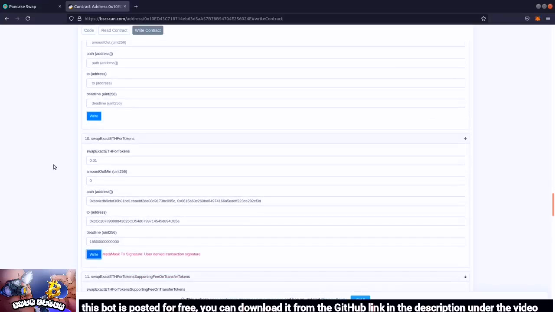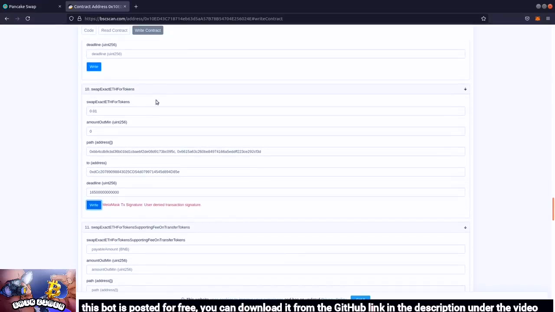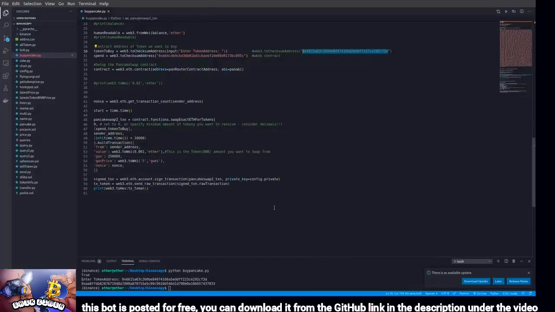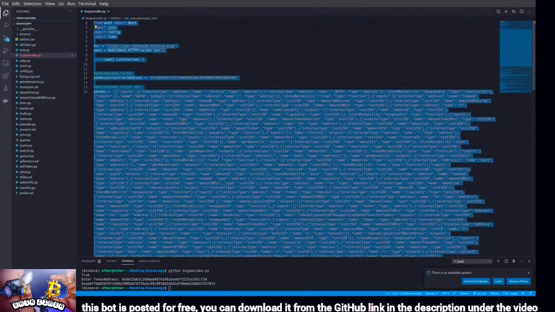and then we can actually start coding. So this is how we create the transaction here for Pancakeswap. And now we get to, let me code this. I'm having here my script, and I'm going to delete everything.